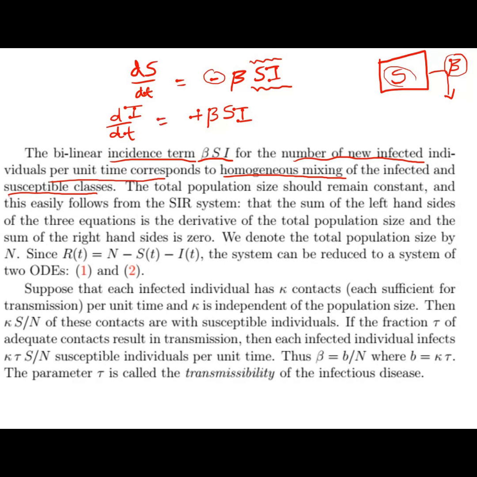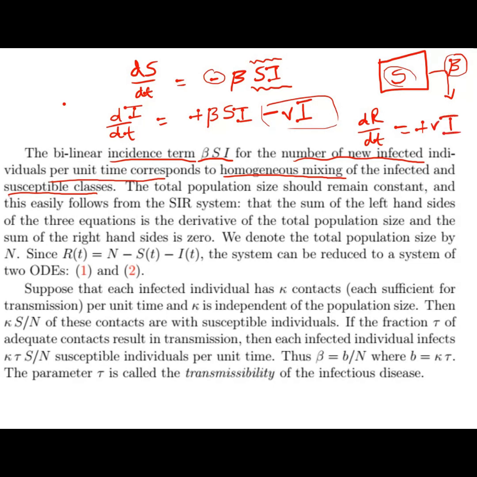So dI/dt equals positive beta SI, but also some of the infected are going to recover, so we subtract nu I. A portion of the infected is going to recover. These are going to the recovered compartment. So we have the last equation, dR/dt, simply equal to positive nu I, like that.